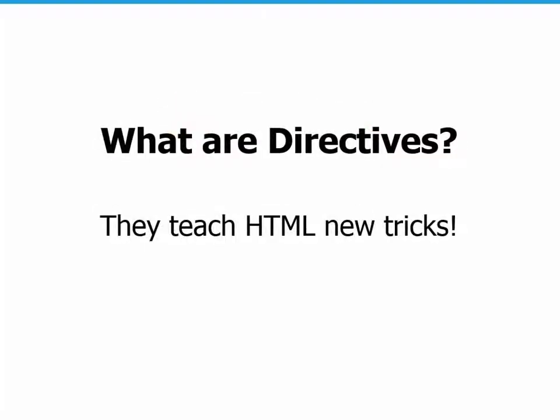So to start off, what's a directive? Well, I mentioned this earlier. A directive is really a way to teach HTML new tricks. The web, when it first came out, was really just designed to display static pages. And as we all know, it's become very dynamic, and we've dealt with that pretty well. I mean, jQuery came out many years ago, and it provided a way to do it. And even before then, we could do raw vanilla JavaScript. Well, Angular takes it up a whole notch, and it allows us to extend HTML very easily by simply adding attributes, elements, or comments.